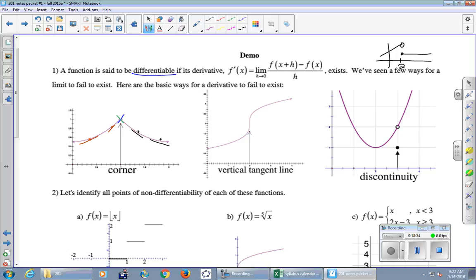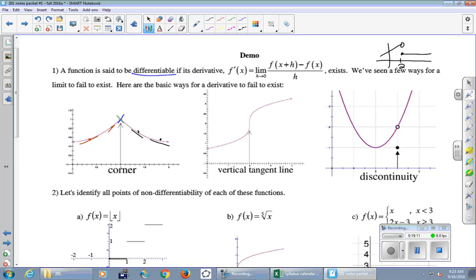And so that's what's going on here. The limit, these tangent lines all have slopes, and the slopes from the left are some positive number. They're approaching some positive slope, whatever the slope of that last blue tangent line is. But the slopes of these guys from the left are negative numbers, and the last green one is some negative number, and for sure the green one and the blue one do not have the same slope. And so I'm imagining this picture over here up in the top right is that we just got 2 different numbers at that one spot. And so if you have a corner, it doesn't have a derivative.